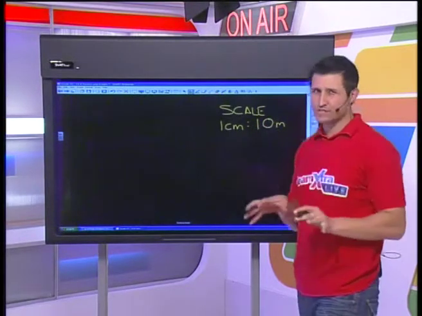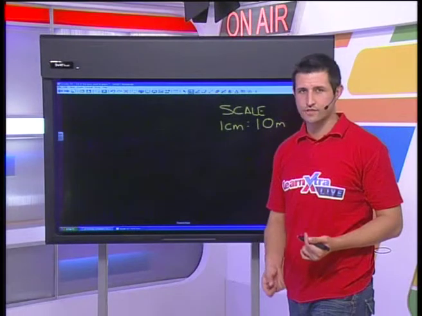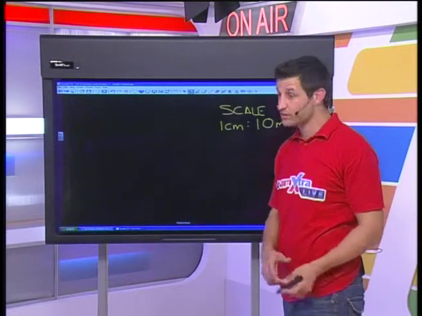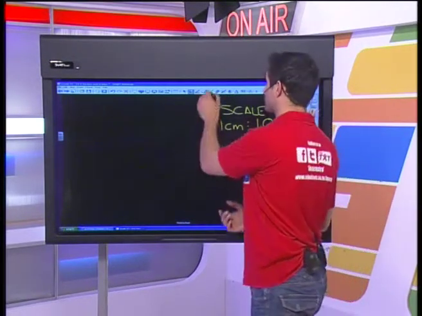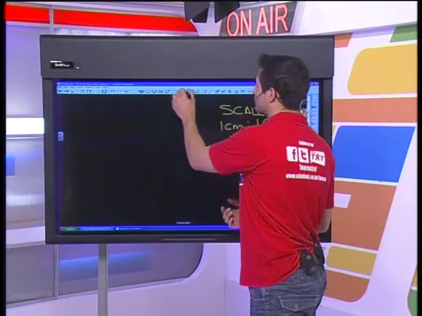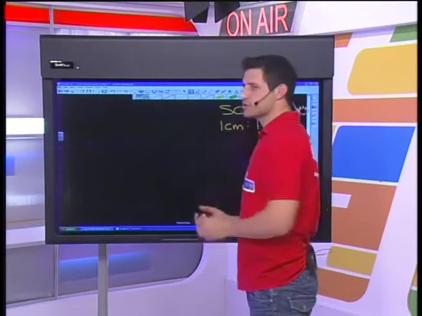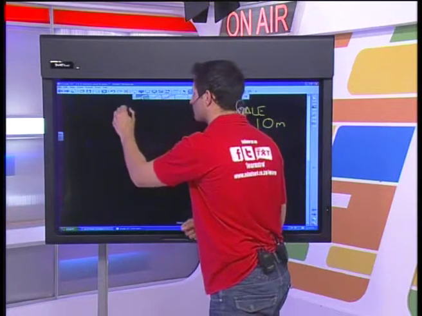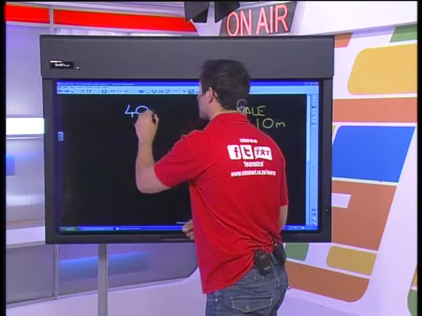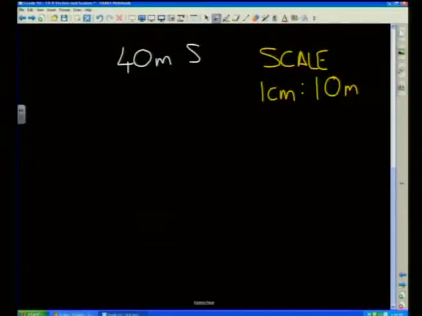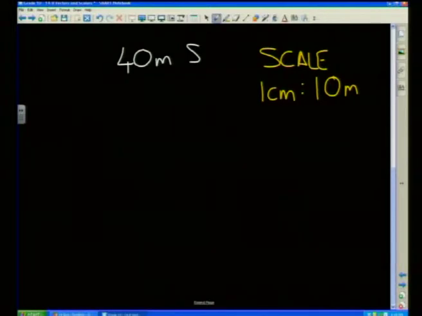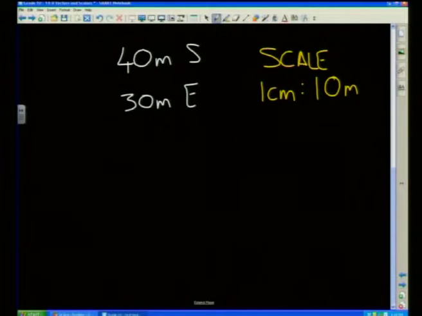So now the question is, how do I represent these other vectors? Well, I've got 2 arrows, and these are a bit of a problem to represent. So now I've just got to make a bit of a shopping list. I just want to make sure that everyone knows what we're doing. We're going 40 meters south. Then we're going to go east after that. We're going 30 meters east.